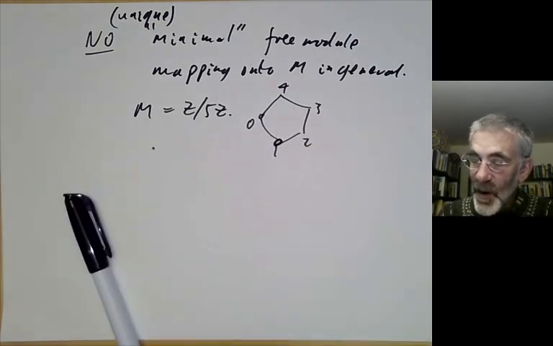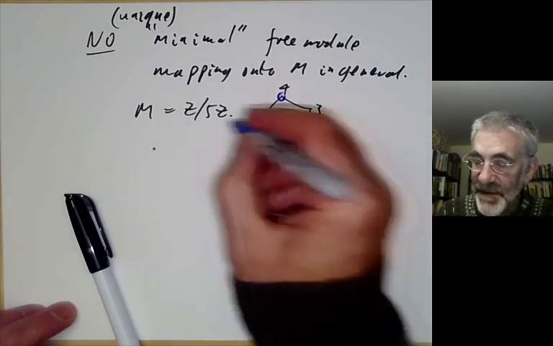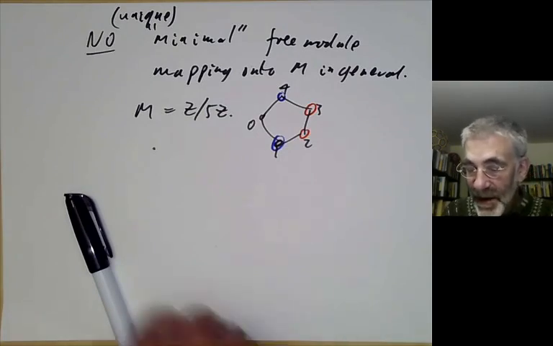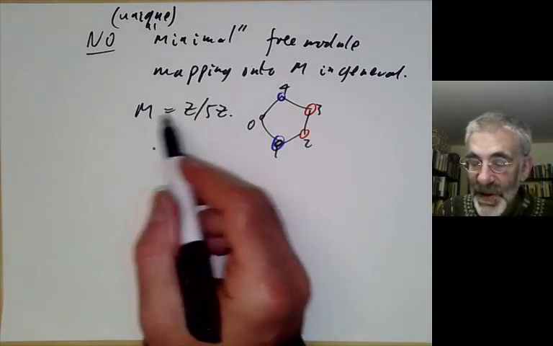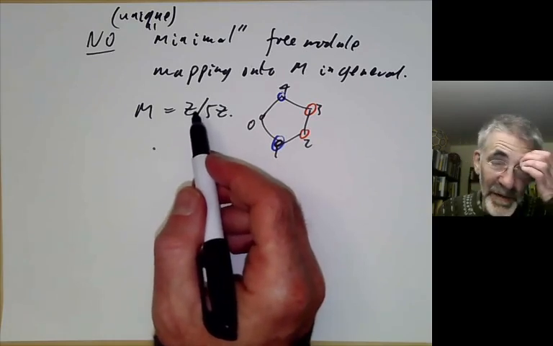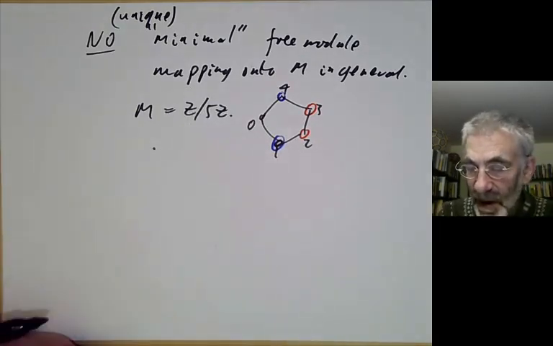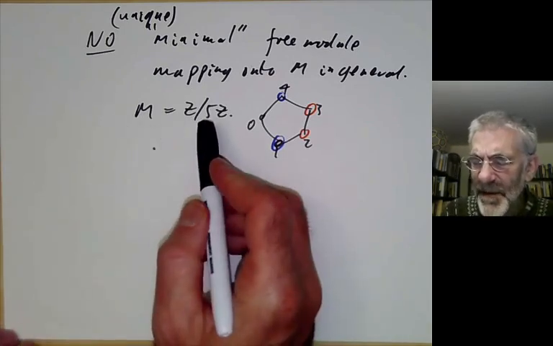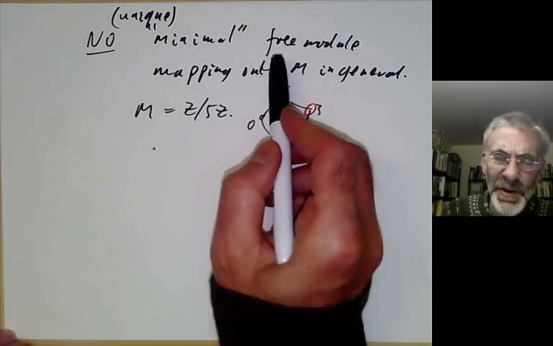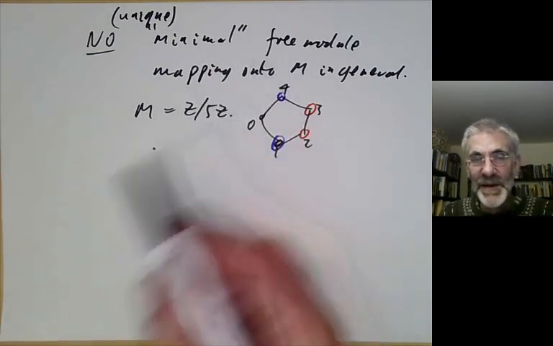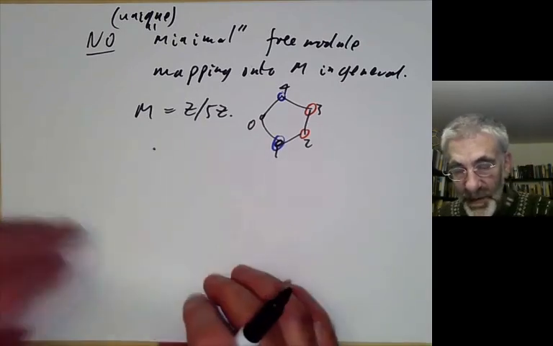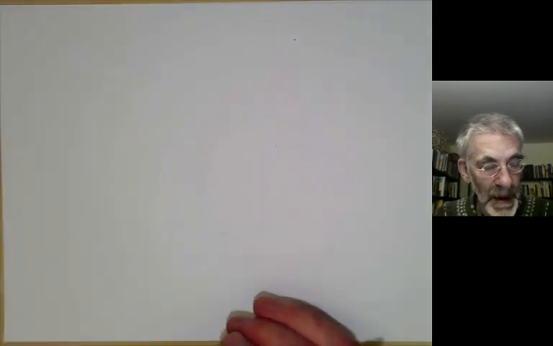That would mean that 1 and 4 are the image of generators of Z modulo 5Z, but you could also map a generator to 2 or 3. So there are two quite different ways of writing M as a quotient of a free module, and there's no sort of canonical way of doing it. Actually, there is a sort of analogue of injective envelopes where instead of using free or projective modules, you use flat modules, but that's rather difficult to prove and doesn't seem to be all that useful, so I won't say anything more about it.